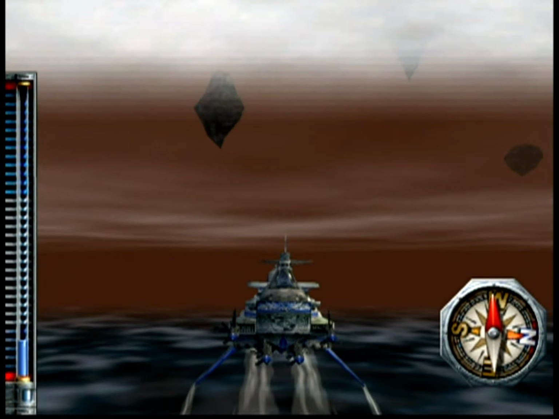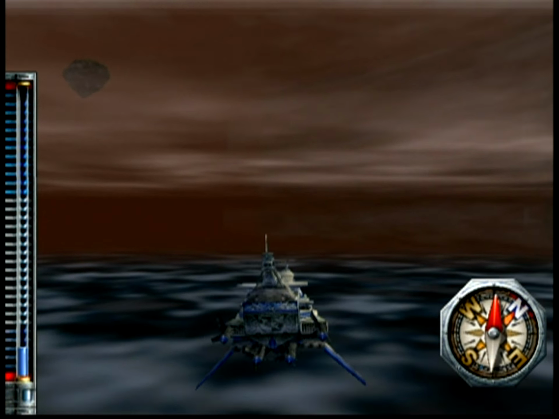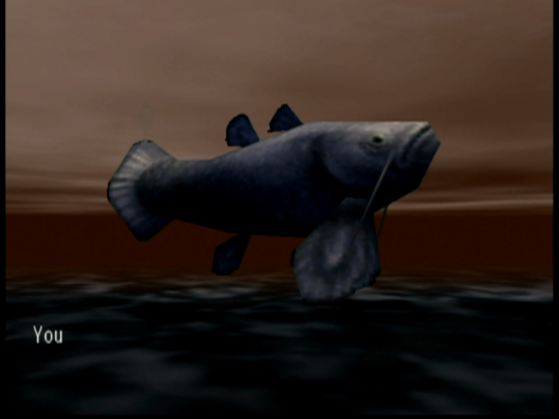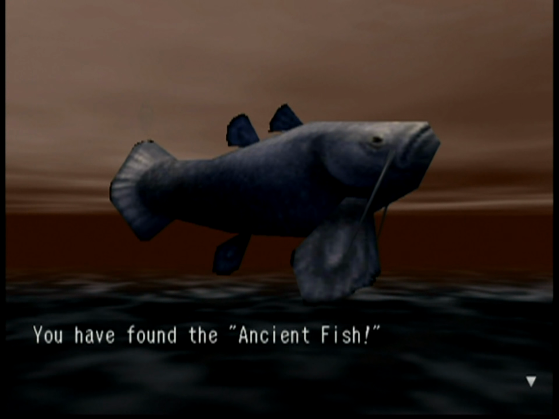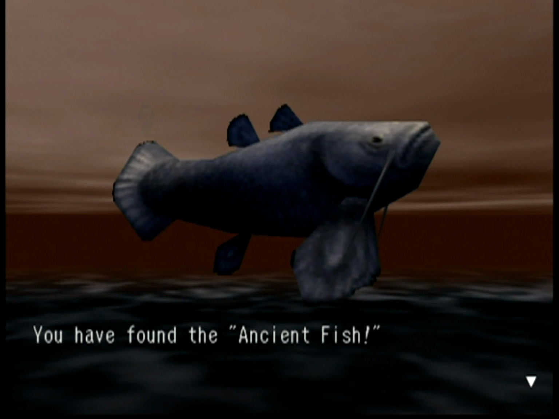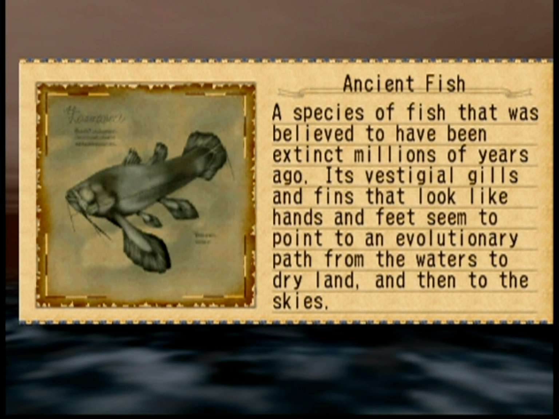I'm just going to keep hitting A until I hopefully find something. It's down underneath here. It's a little discovery that I, there we go. I don't know what I clicked. I don't know how it ended up being here. But sure, I have found the ancient fish. A species of fish that was believed to have been extinct millions of years ago.